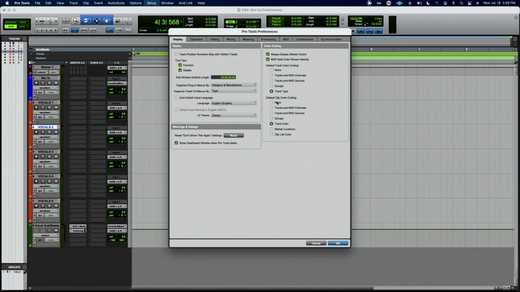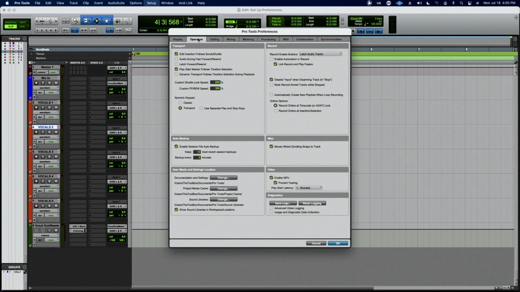Okay, so I don't change any of this. This is the default. I never change it. You can, like I said, if you want. Every time you make a clip or every time you make a new track, if you want that new track to be red, you can do that. It's honestly up to you. This is your preferences on how your Pro Tools runs on your system. So make it yours. Make it do what you need it to do.